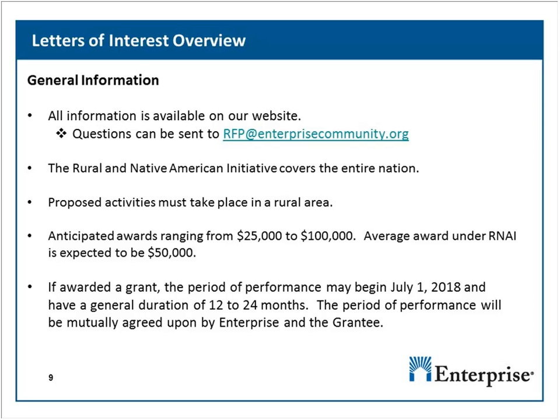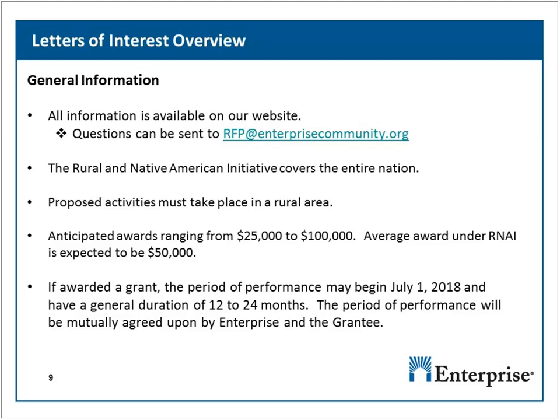This program covers the entire nation, but I'm pointing out that the activities must take place in a rural area. We anticipate that awards will range from $25,000 to $100,000. The average award under rural and Native American is $50,000. I just want to point out, and we'll talk about it more when we get into the program areas, that we only have two programs that offer up to $100,000. So please keep that average award range of $50,000 in mind when submitting your proposal.